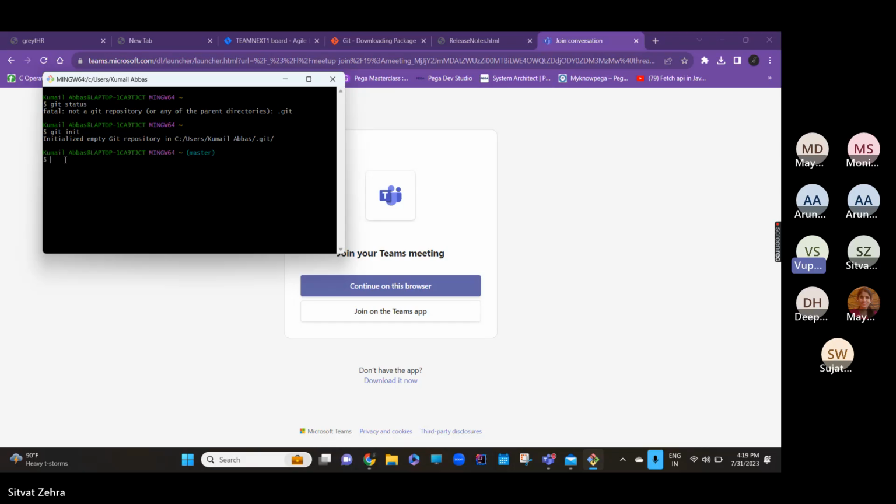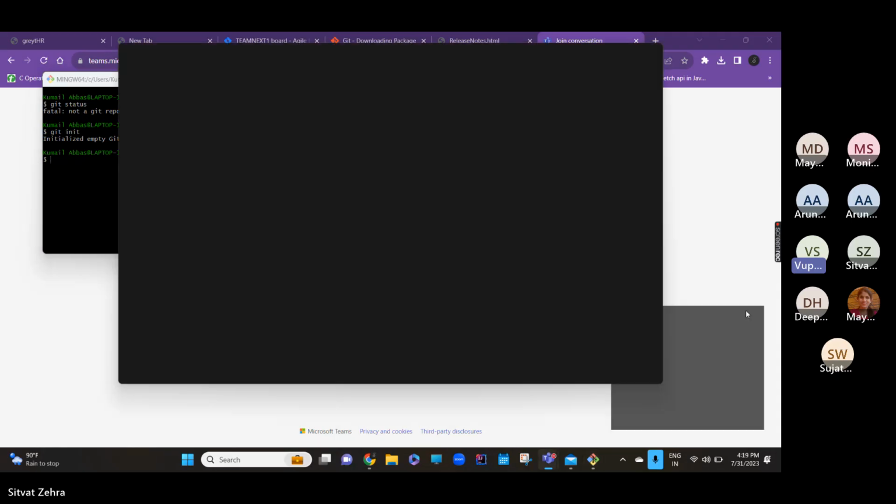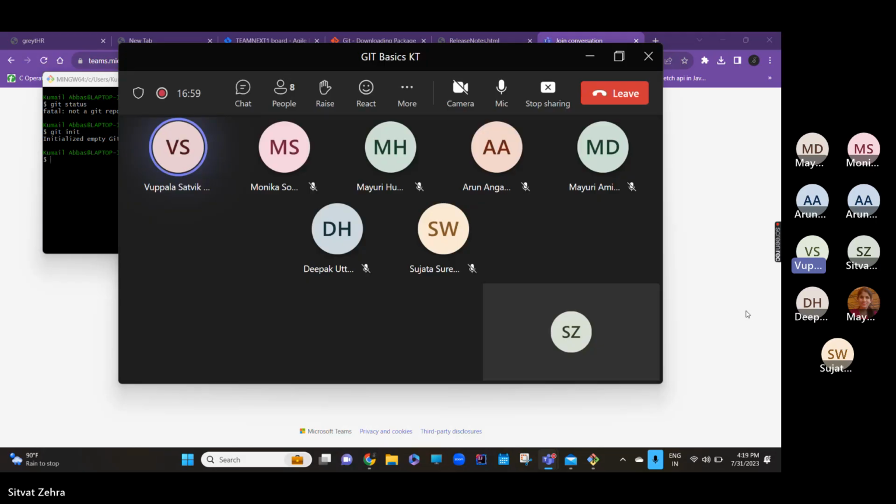Suppose this is where all my projects are stored, and I want to connect the Java project to Git. I will click on the Java project, open that, and right click on the folder location. Oh, sorry, my screen is not shared.